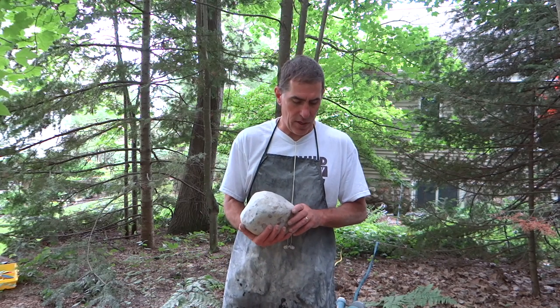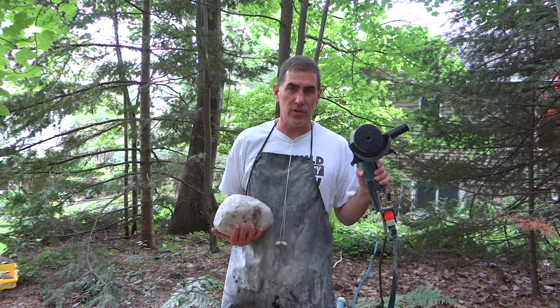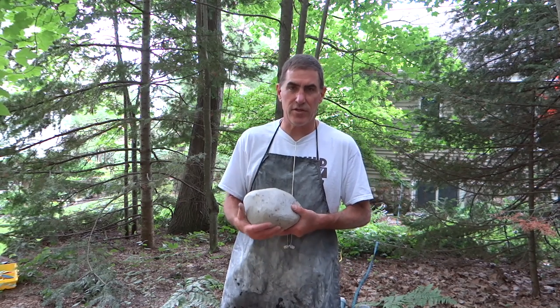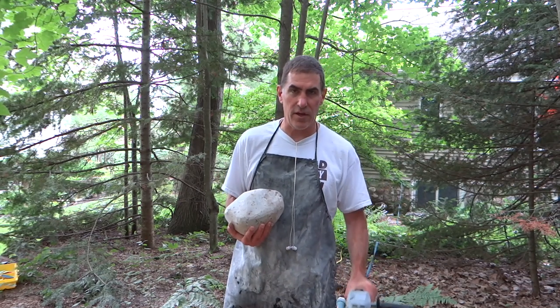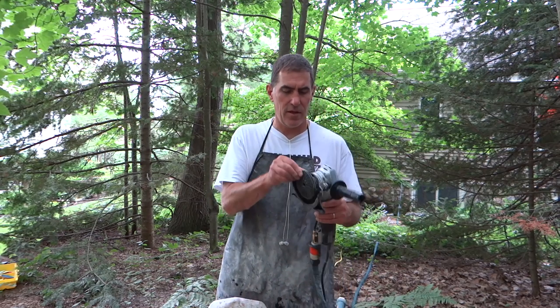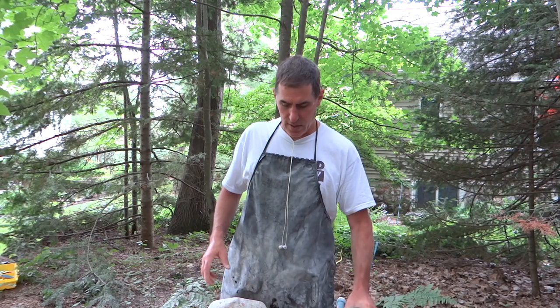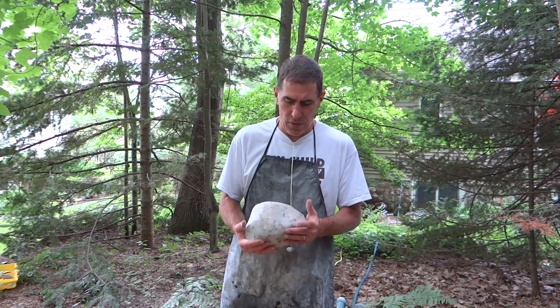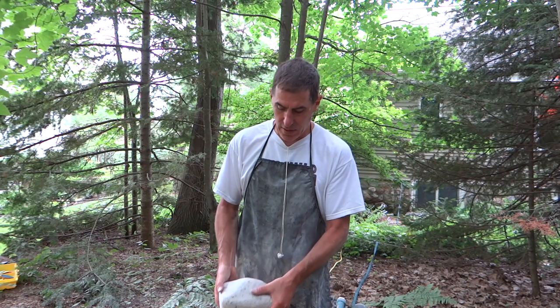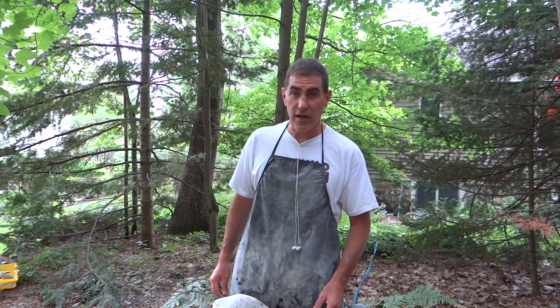All right, so the first step is done. Now we're gonna go on to the wet grinder with the soft back wheels. And the whole idea from here is just to take the big scratches out. So this is 30 grit. It'll leave a little smaller scratches than this. It's also a soft back thing. This has some flex to it. So I'll go over the whole thing with 30 and then I'll just progress through different grits finer and finer and finer until it's a shiny rock. Right now it's not too shiny.